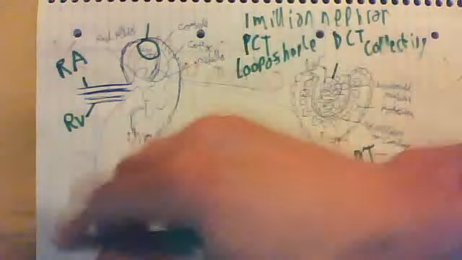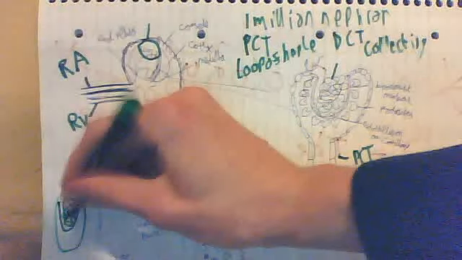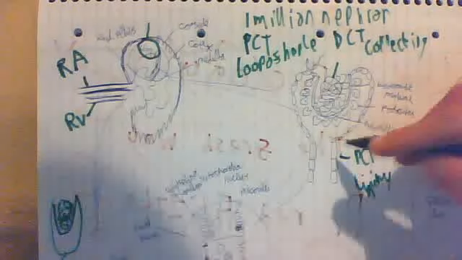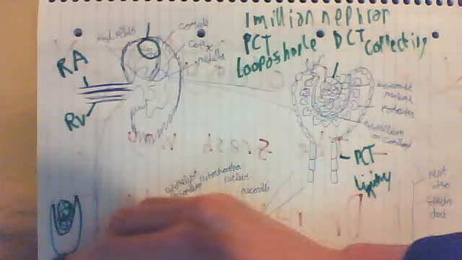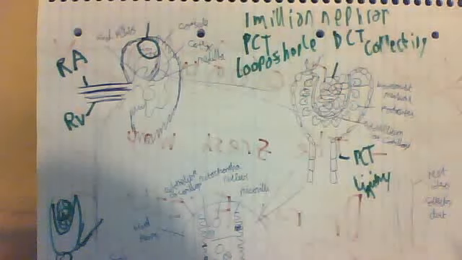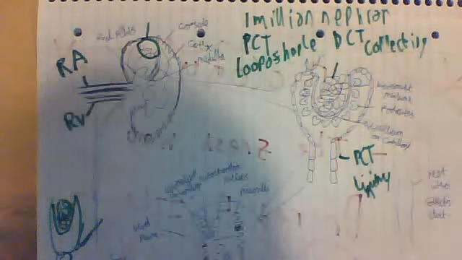I might just draw you a quick diagram. So you have your Bowman's capsule here, your blood capillaries here, you have your PCT, which is your wiggly bit, and this essentially is just a bigger version at the very top of this bit. Okay, don't know if you can see that on this video, but basically it's just right at the top of this first wiggly bit, which is called your proximal convoluted tubule.